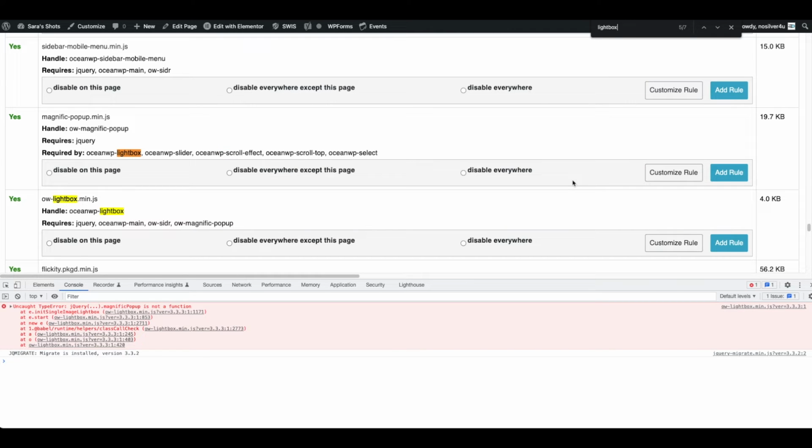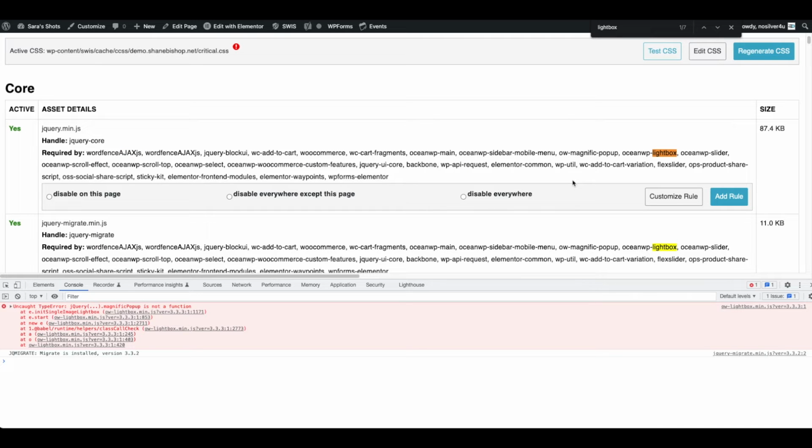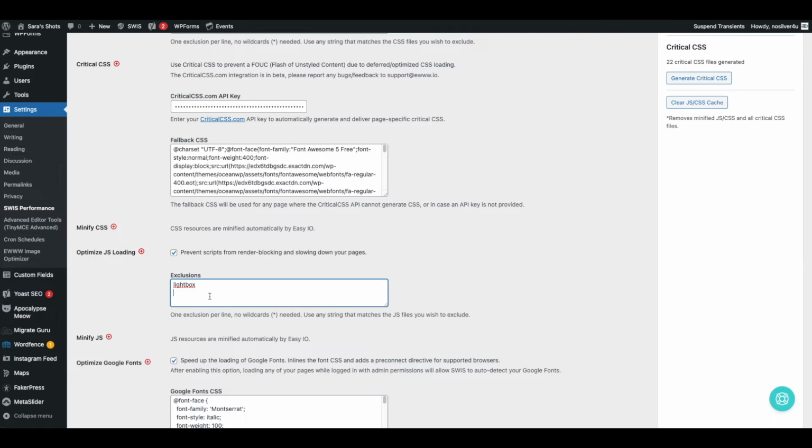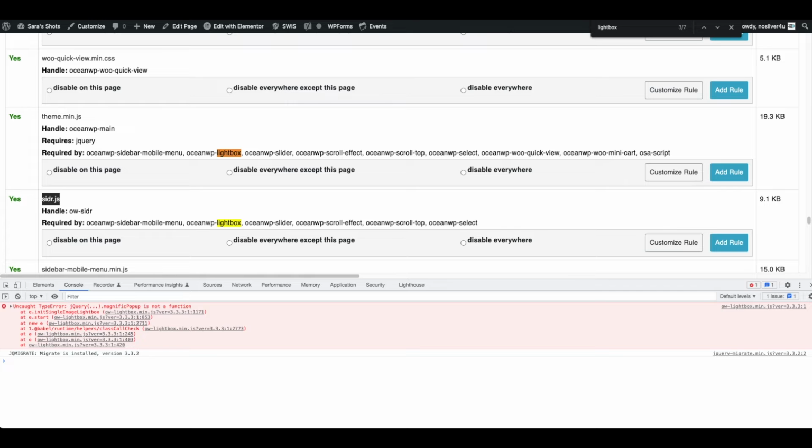It depends on a whole bunch of stuff. And here's the actual Lightbox script. So let's see if there's any more. That looks like that was all. So it depends on jQuery, some things from the theme, the main script right there, and the sidr.js. So we can copy that, bring it over here, and we need that main file, which is theme.min.js.